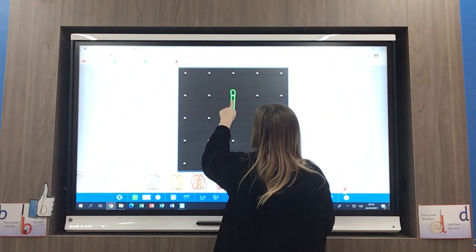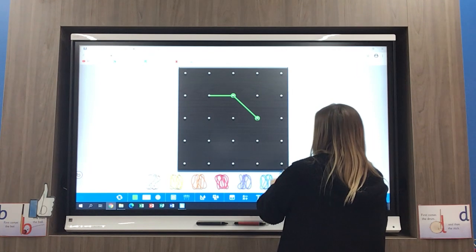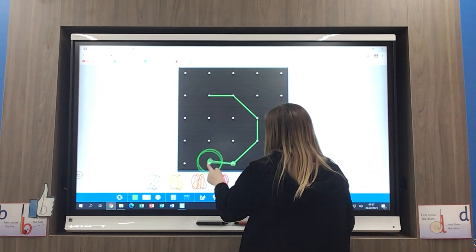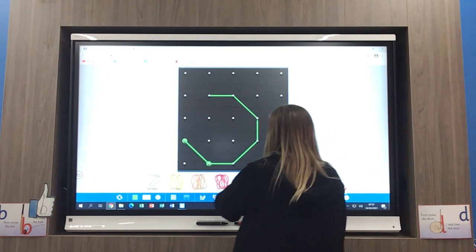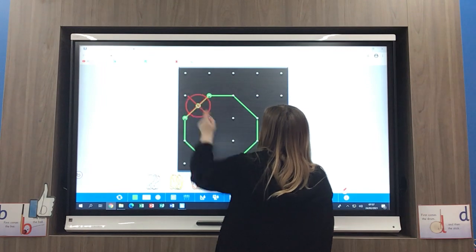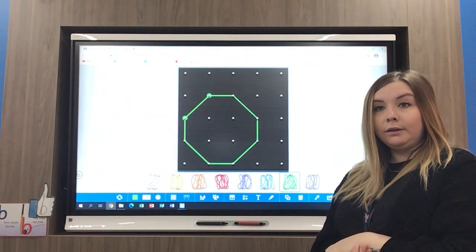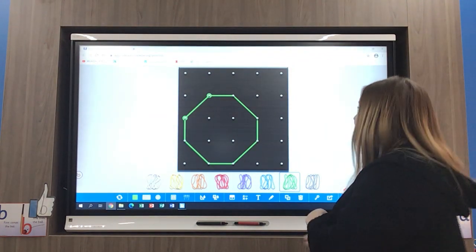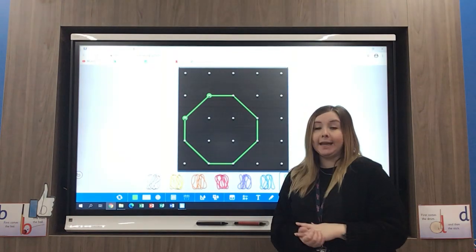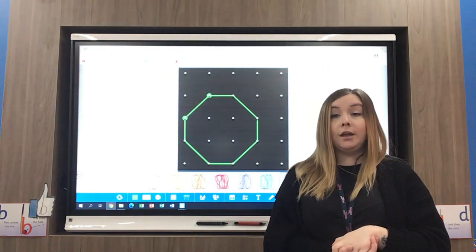Okay, let's go for a tricky one now. Are we ready for a tricky one? I think we are. Does anyone guess what shape this could be? Okay, there we go then. What's that one? How many sides does it have? They're all straight sides. Let's count them together. 1, 2, 3, 4, 5, 6, 7, 8. What do we call an 8-sided shape, Year 4? We should know this one now. I've given you lots of reasons to remember it. So it's an octagon. Brilliant.